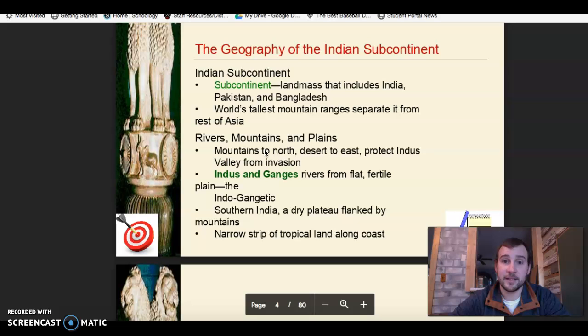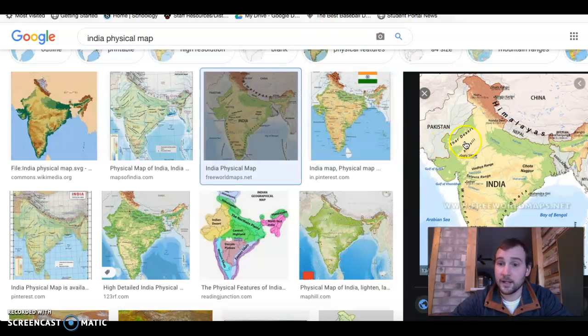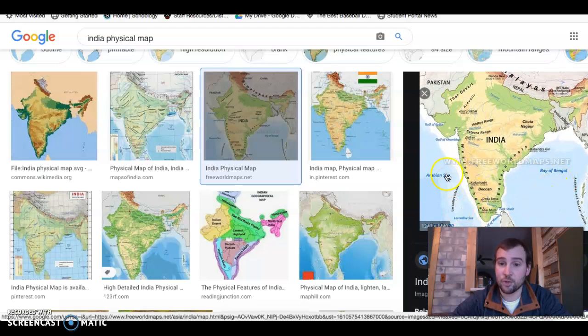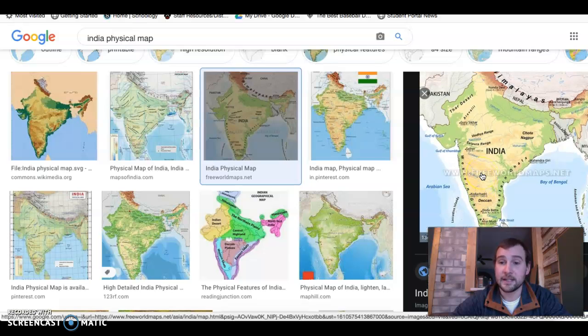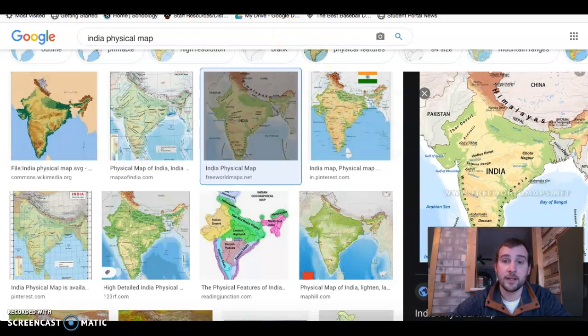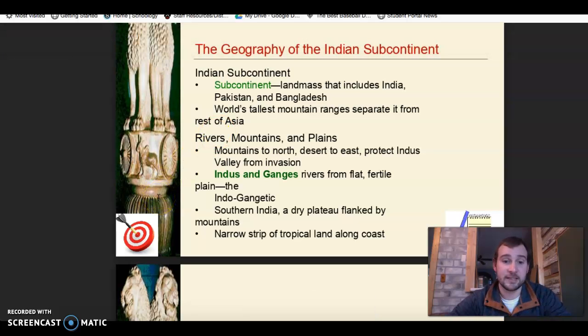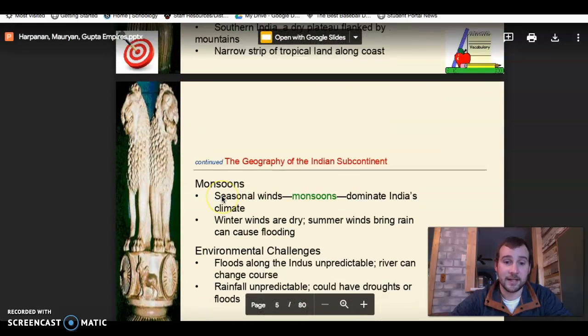So they have the Himalayan mountains. I'll just bring up this map real quick. We have the Himalayan mountains in the north, which are obviously tough to get through. Dang near impossible, the largest, or tallest, mountain range, right? And then the other thing we've got to talk about is they have a desert also in the north, protecting them from any invasions from the west. And then we have the oceans here, right? The Indian Ocean is another physical barrier keeping people away. So all right, they're in a good spot. They're pretty safe. And that's what this whole deal is talking about.